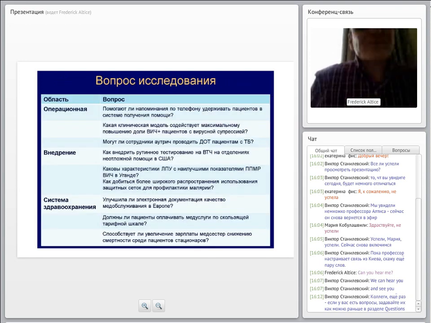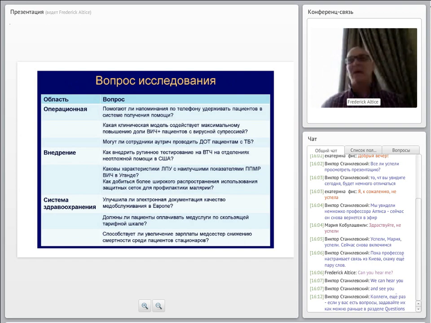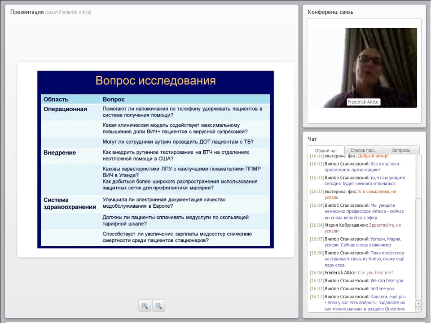Now, on the next slide, there's a number of research questions, and it's very important to create a research question for you so that you can begin to design your study. How do you answer your question in an organized way? So, for instance, we're going to spend a little bit of time with this: do phone call reminders result in people being retained in care? That's an important question, and I'm going to try to go through a good example of that in a few moments.